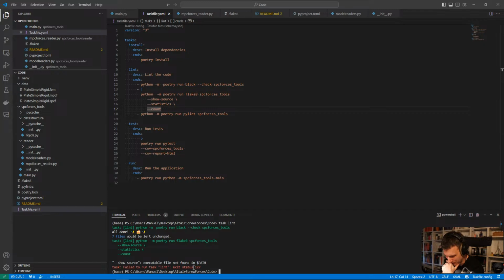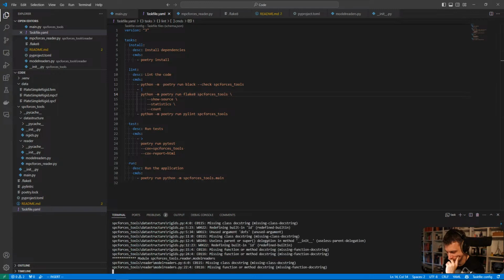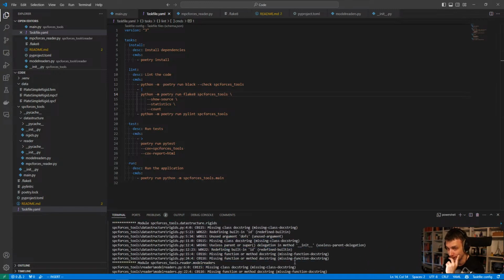Failed to run whatever, show source, executable file not found in path. Well, there's a space too many. Yes. This looks more like it.